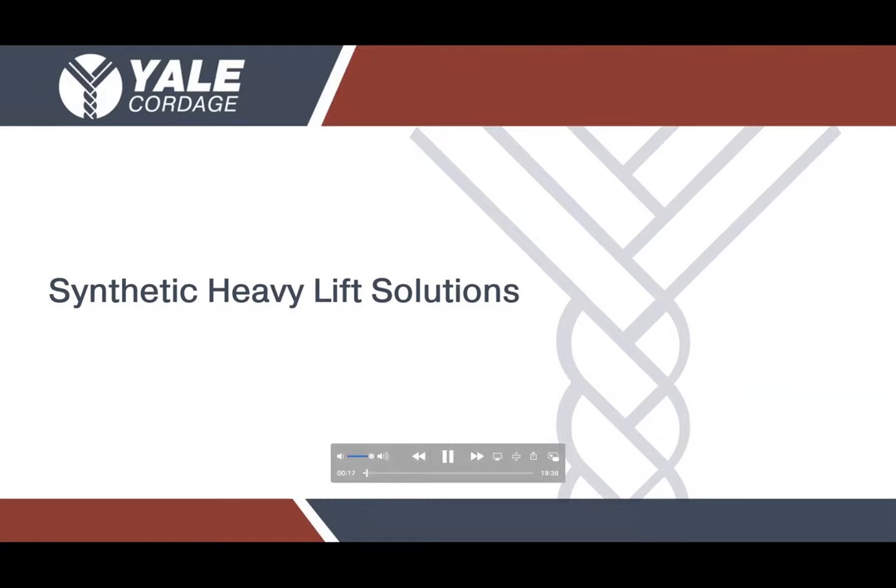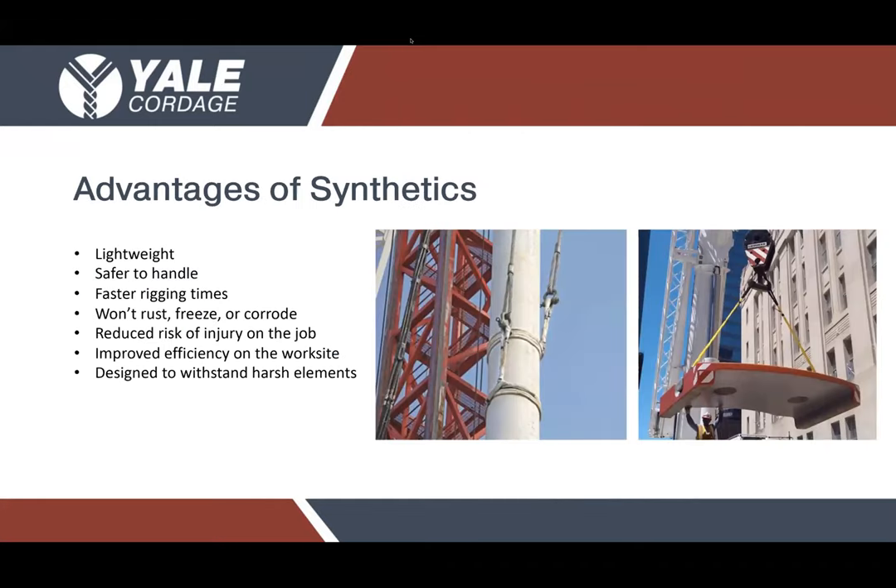As a manufacturer of performance rope, rigging equipment, and slings, we have seen a recent increase in demand for our more heavy lift specialized products. This covers areas like offshore wind farm construction, and domestically we're seeing equipment getting heavier and larger with a need for higher capacity slings. With this, we're also finding that many customers and potential customers are looking for the advantages that synthetics offer. First and foremost among those advantages is the weight savings — when you compare chain or wire rope to something made out of high performance fiber, the weight savings is huge.